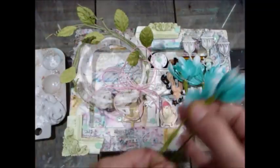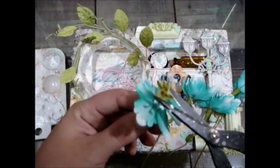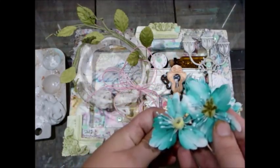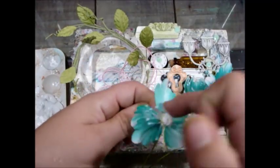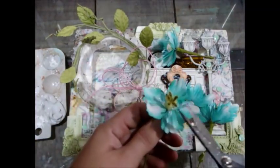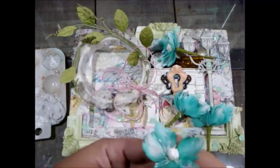So the centers of these flower bundles, I wasn't crazy about the little part there that you can kind of see. To me, it kind of looks like a cactus. So I trimmed it off camera because it went everywhere. But you can see the difference there. I don't like that little excess bundle. So I trimmed that off, and then I used gesso just to kind of whiten the center, and it made it tie in a lot better for the look I was going for. For some projects, that centerpiece doesn't bother me at all. But for this one, I wanted to go ahead and trim that out.